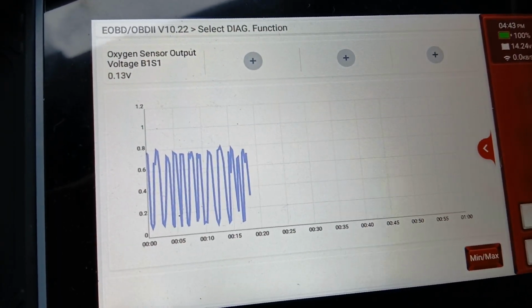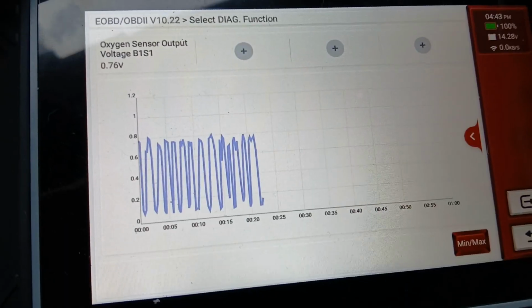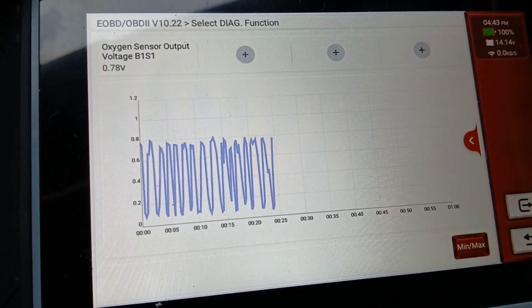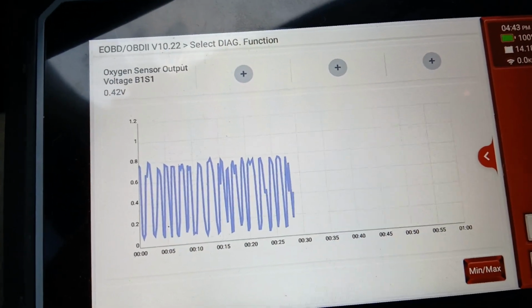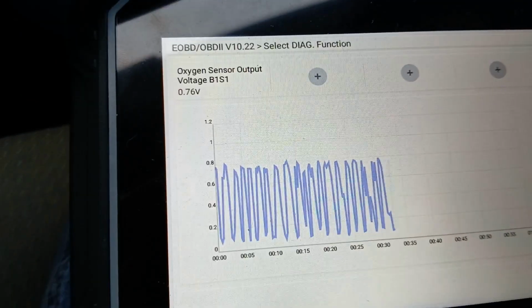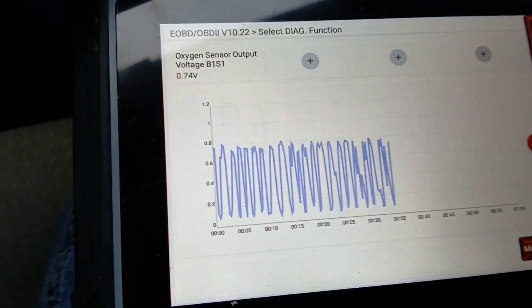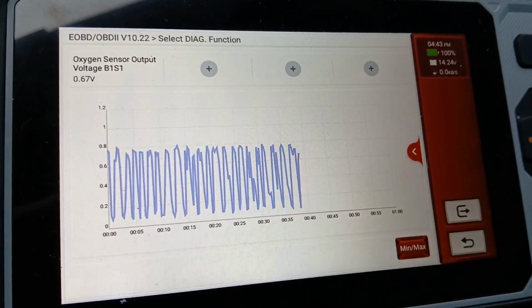Got some squiggly lines there. I don't know. With the limited knowledge that I have on O2 sensors, I thought it was supposed to be a clean line up, switching from lean to rich to lean. I thought it was a more clean line up and down.